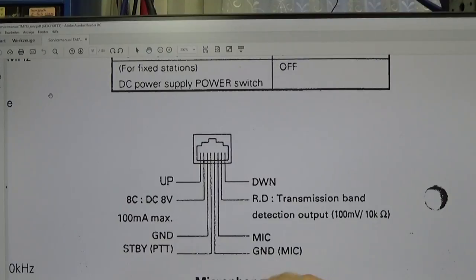So normally in the ground microphone wire there is an additional coil to reduce distortions. So you know, as it is not available here on our CB radios, let me try to simply connect these both lines together, and we see if it works, or if we have maybe a humming on the line. So that is what we need, of course, to prevent. And yeah, let's see if we can go that way.